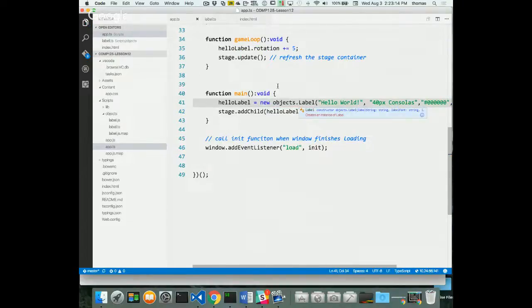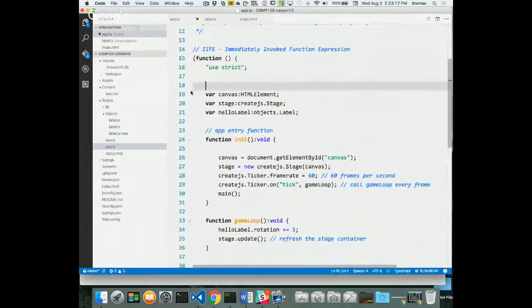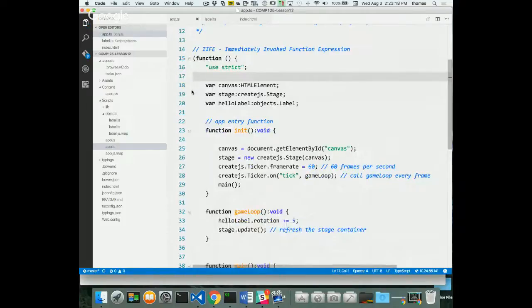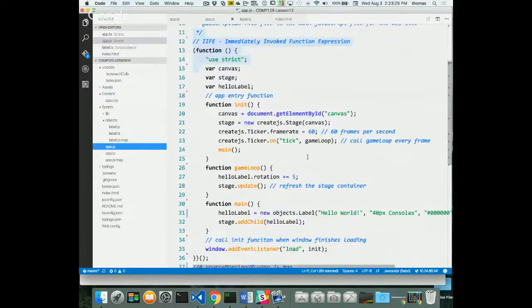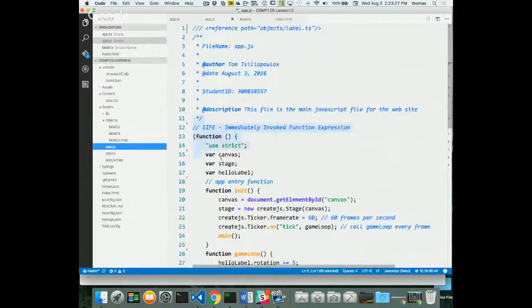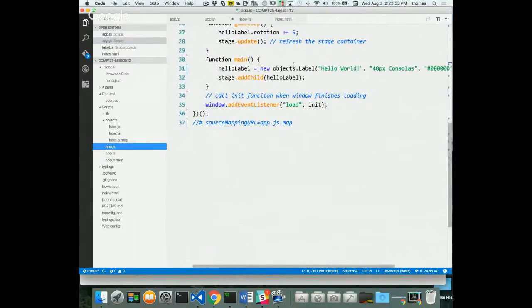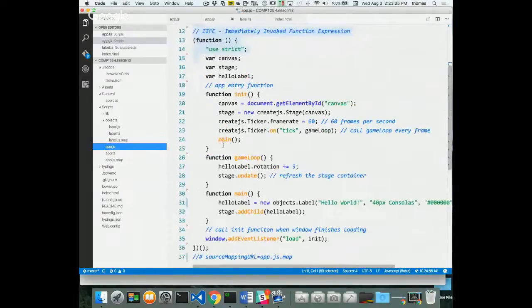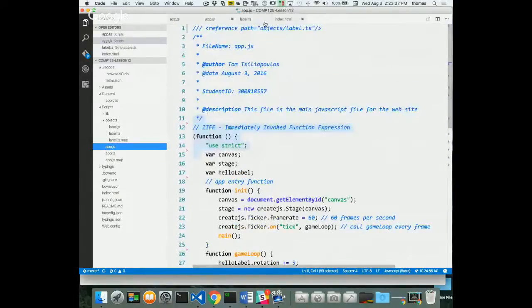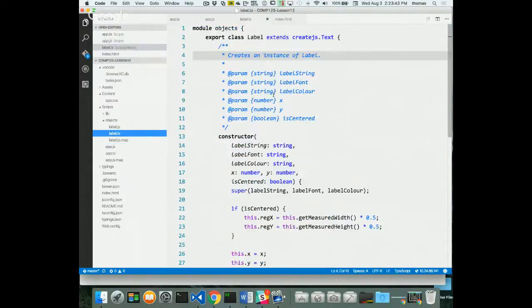And what I've done in a very short little time is, when I transpile, this is what it looks like. Here's my app.js. Notice that it looks the same. I don't have anything in here. I still have my reference path in here, right? And I don't have any typing. This is objects label. But it knows where to get it because of this reference. This reference tells the compiler how to block everything together, right? That's what it does. And this is my label.ts.